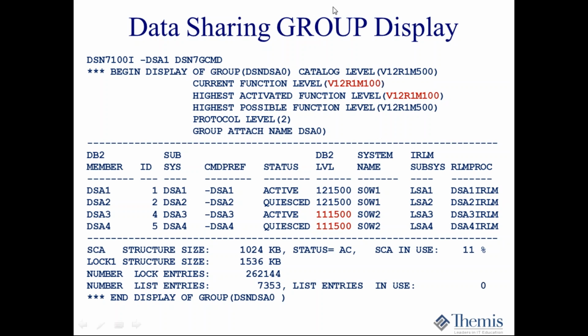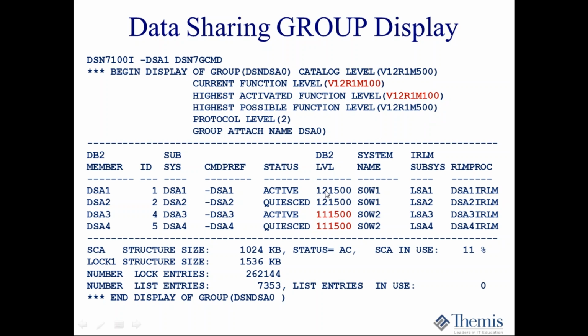The catalog is at modification 500. Activated level is 100. Okay? Highest possible function level, modification level, is 500. But when you display your group, you want to look at the level that each member is at.